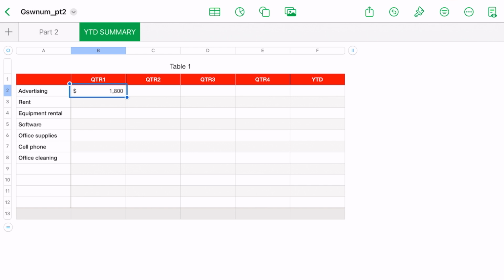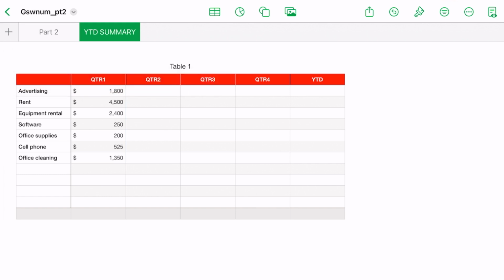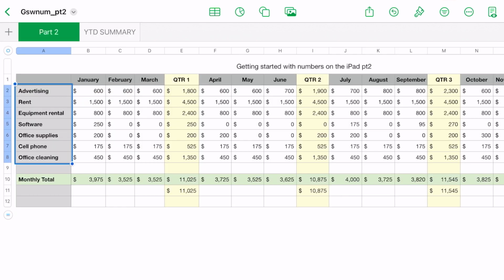So from here, we can copy, paste formulas. All right, just to double check, we see rent is $4,500. Come back here, rent $4,500. Okay.